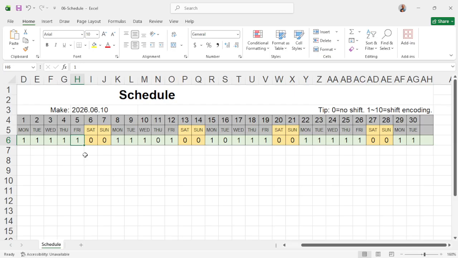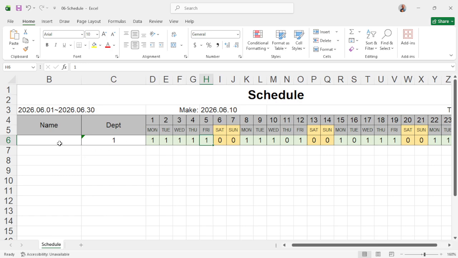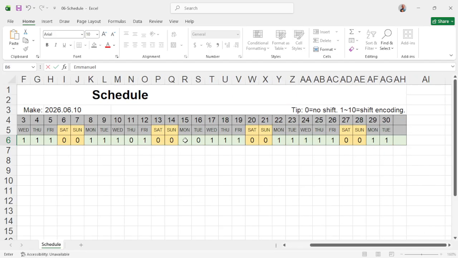Once you do this, you go back to the system on the machine, navigate to the menu, go back to the shifts, and then say import shift schedule. This particular document is a schedule. So this document also comes in handy. Let's say user number 1 asked for a leave starting from the 15th up until the 19th. This person requested not to be at work on these particular days, so we put zeros here to indicate that this person is on leave.